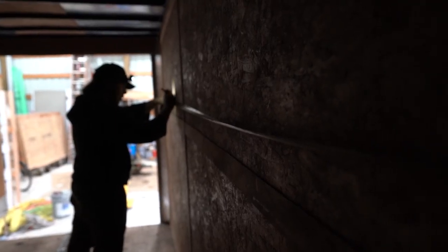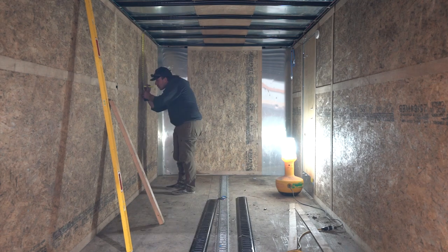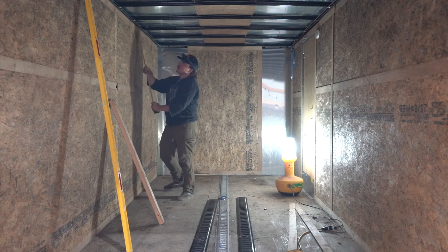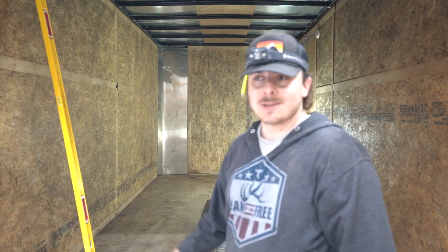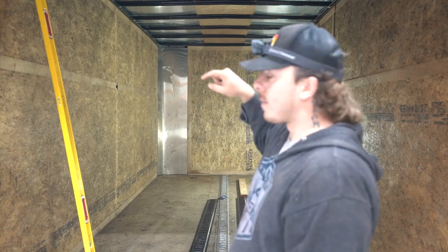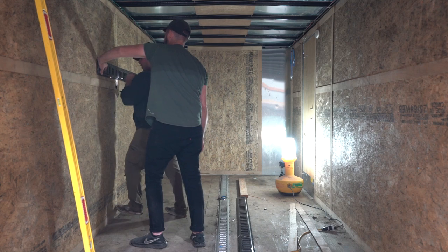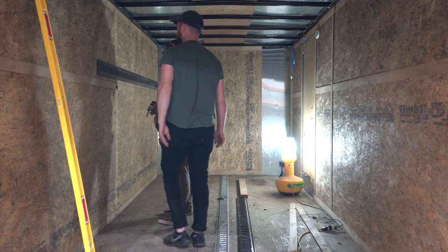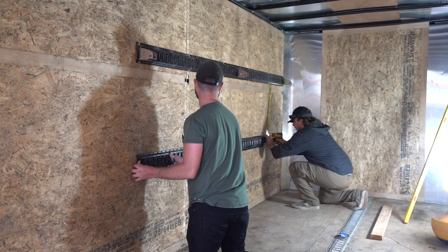The layout is definitely the hardest part — take your time and write everything down on a piece of paper so you don't have to pull stuff off the wall and redo it. Once the layout is done it all goes up pretty quick. If you're not worried about specific shelf heights, just make sure they're level and screw them on — measure the same distance from the top every time. To find your studs, if your trailer already has trim, just look for where they screwed the trim in and draw lines up from there. Our studs are on 24-inch centers.